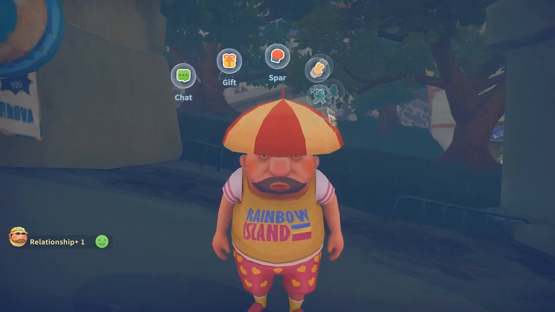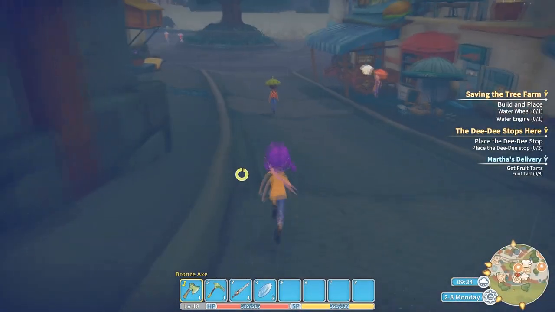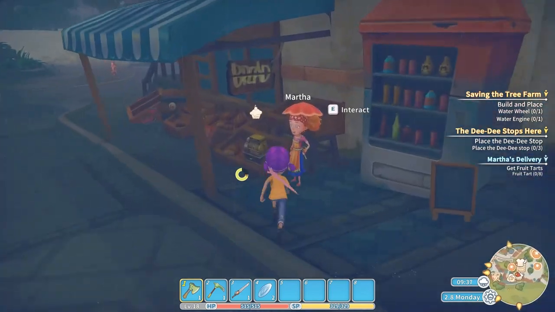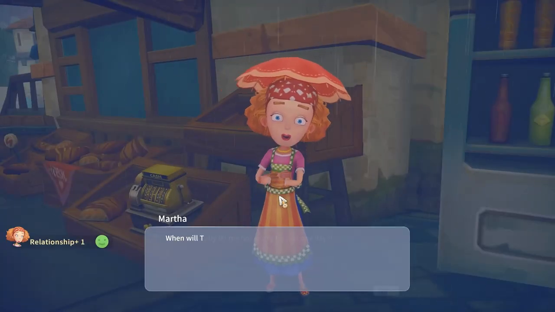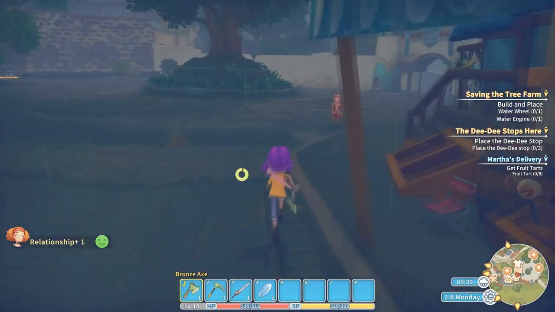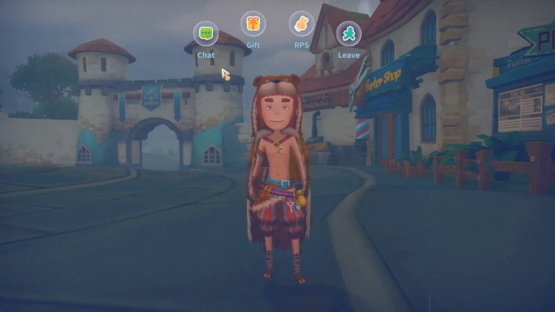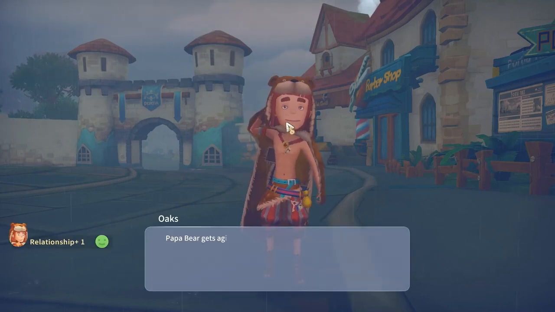There we go. Alright, I like his colourful outfit. And we have Martha here, the food lady. She's a good cook, I think. Right, oh look, there's Oaks! Yeah, I always get happy when I see Oaks. He has such a happy walk as well. He always looks so determined when he's walking about.